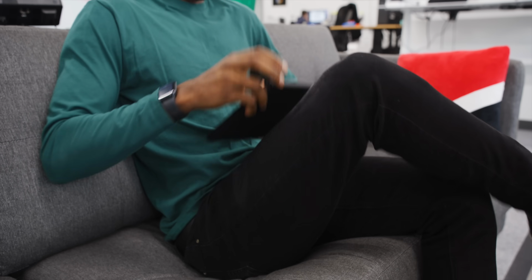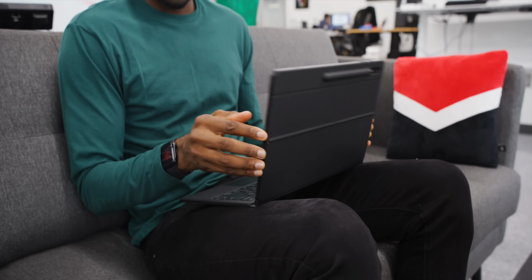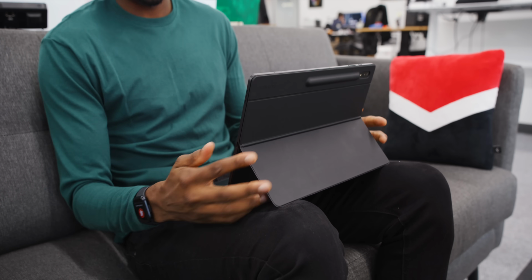The whole system still has the same problem that the iPad has, which is it's very top heavy. All of the weight is in the tablet and it's genuinely difficult to use it on your lap like a normal laptop. But I still say this is clearly better than the iPad's attempt at being a computer. It does a lot of things better.